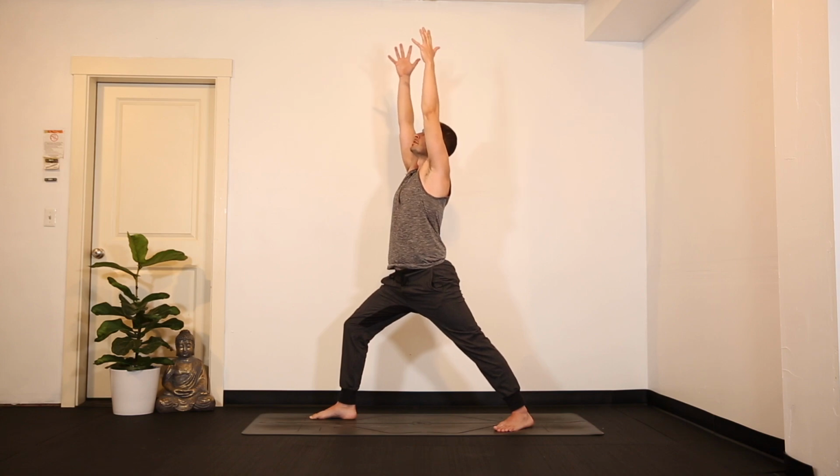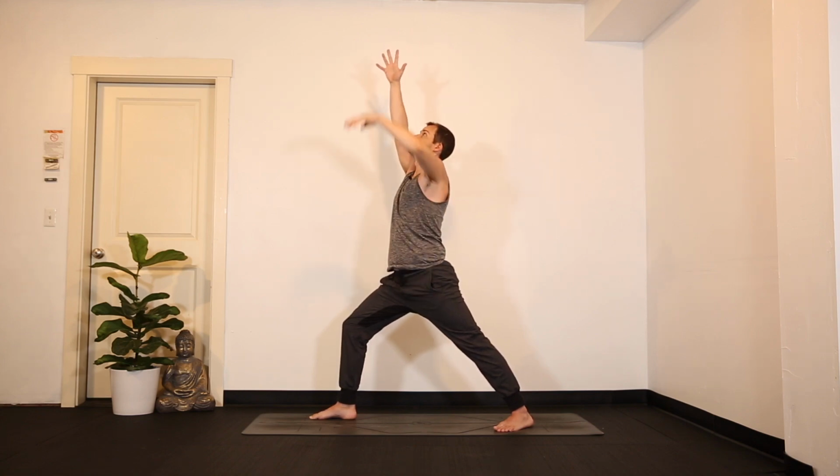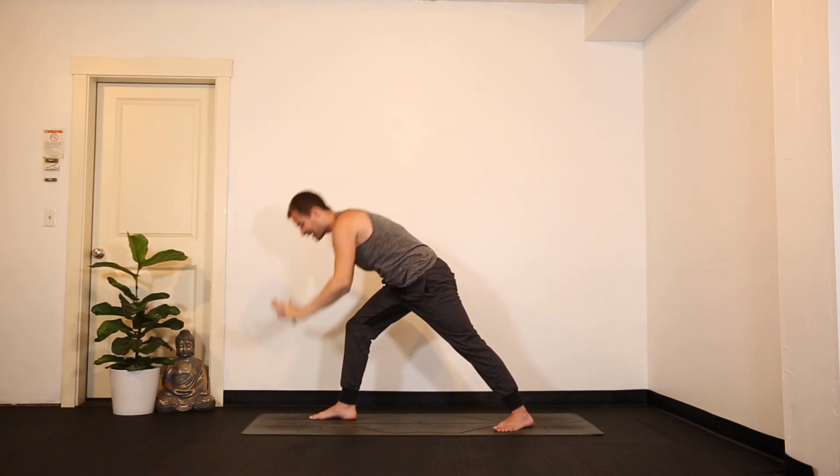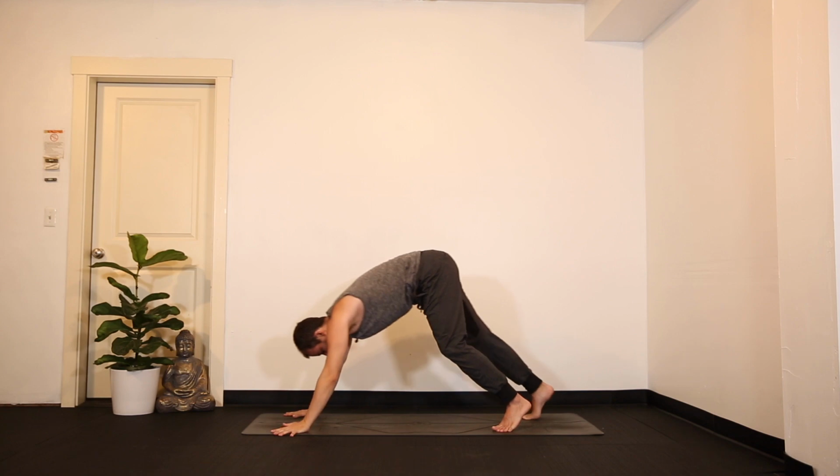Deep breath in. Squeeze this back quad. Deep breath out. So back thigh is engaged. One more breath in. Exhale, hands to the mat, step back, downward facing dog.